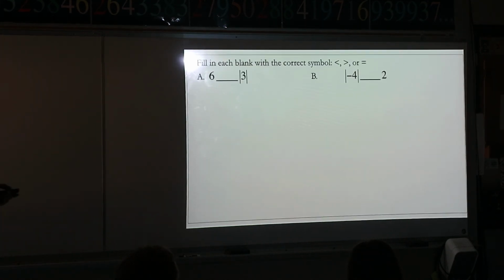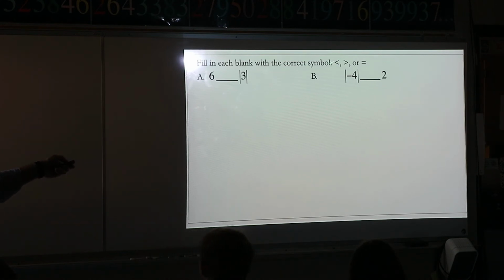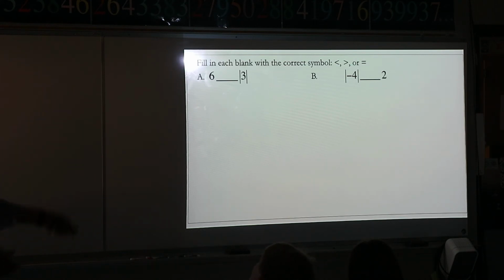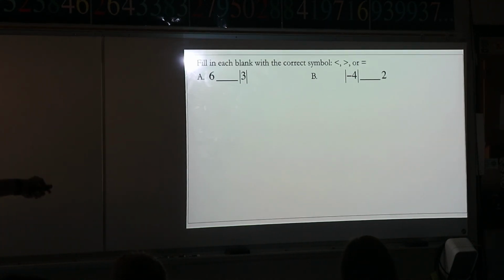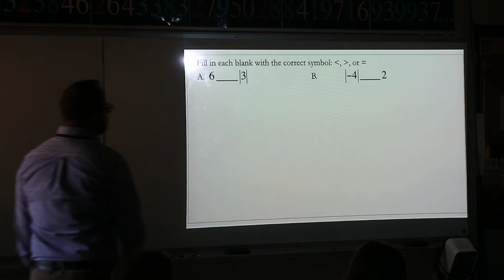Okay, on these. Now here's the weird thing. We're going back to the same thing we did earlier. Greater than, less than symbols, or equal to. Now I'm going to throw absolute values in there. So, bigger, smaller, what do we got? Which one's a bigger number on letter A? 6, right? Because this number is 3, that's 6. What about this one over here? 4. Yeah, this number is technically a bigger number. Even though it says -4, you're doing the absolute value of it.